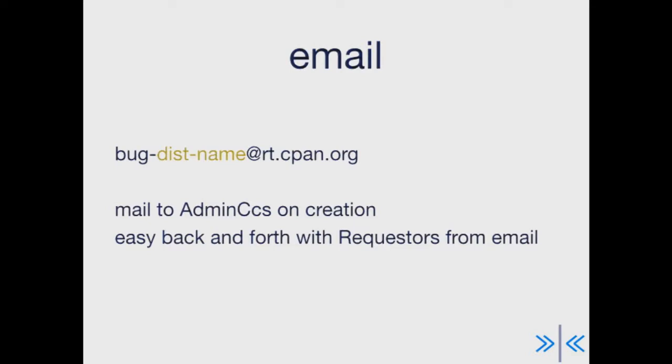So yeah, auth, blah blah blah. Email. If somebody writes into bug-rtauth external auth at rt.cpan.org, and you're a maintainer or a co-maint on the module, you'll get mail about the bug. You can just reply to that mail, and it will go back to the requesters, and then they can reply. So you can basically never log into rt.cpan.org and still be able to work back and forth on your bug.